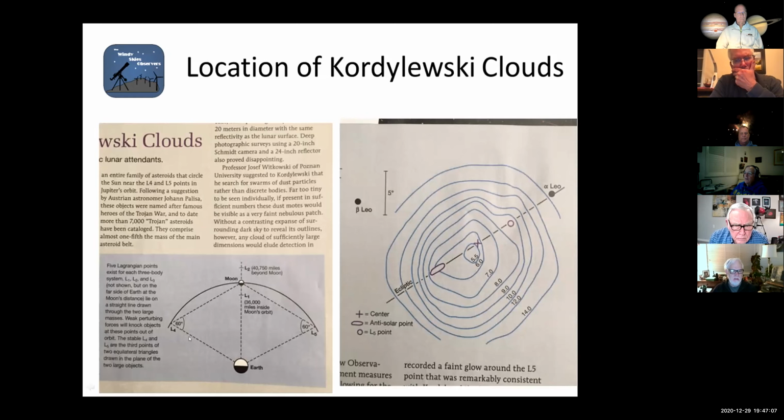Again, on the left, they're just showing you the mathematics or the geometry of the moon with respect to its own L1, L5 points. So I suppose it's possible that in the future, for monitoring the moon, or if you want something that's not affected by the moon, you could have it at the L2 point with respect to the moon, some sort of spacecraft observatory.